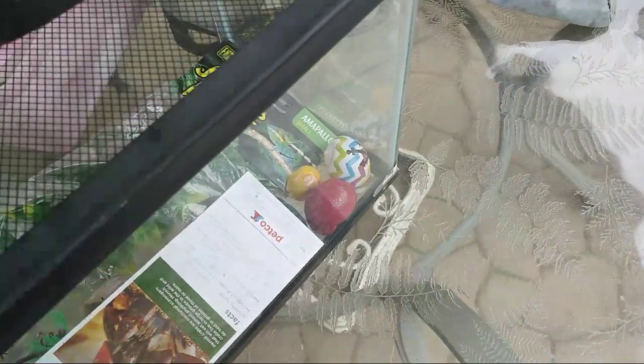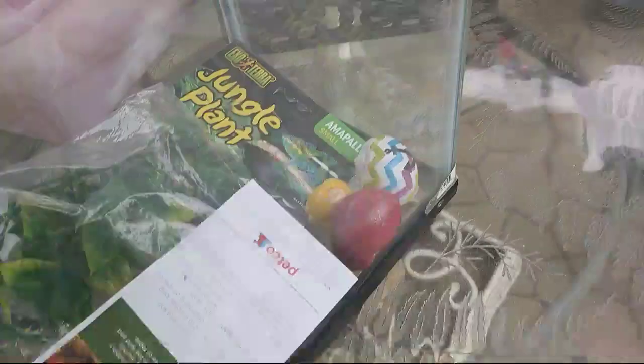And today I have some hermit crab supplies. So it's going to be good things for your hermit crabs and bad things for your hermit crabs. Some of the stuff you could get at Petco, and I didn't buy all of it from Petco. I actually had lots of these things, just a couple of things I didn't have.